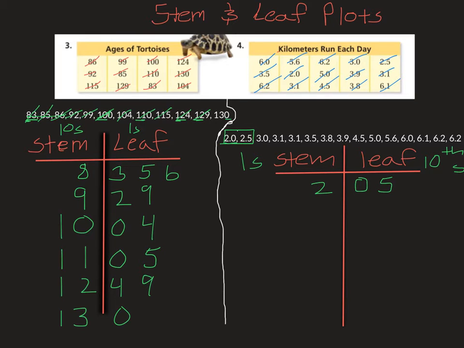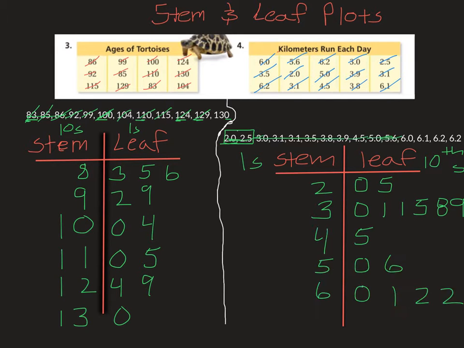And let's go in and fill in the 3s now. Okay, so you can see we have our 3.0, two 3.1s, 3.5, 3.8, and 3.9 right there. So let's cross those out, and let's fill in the rest of the table here and see if you got it right. Okay, so there you go. Here's the rest of the chart filled in, so see if you got that correctly.